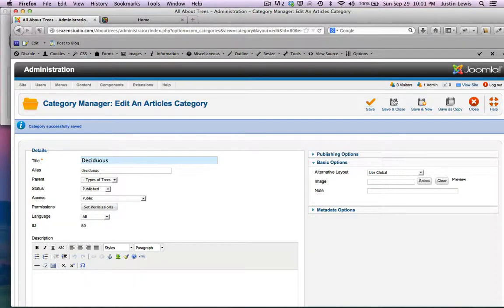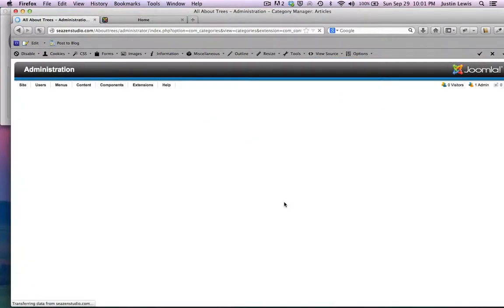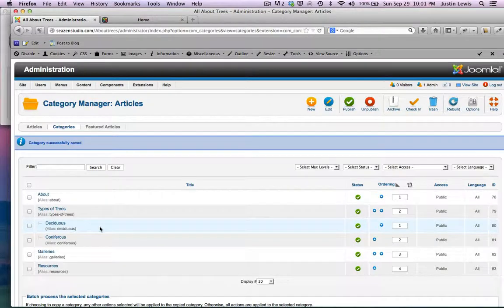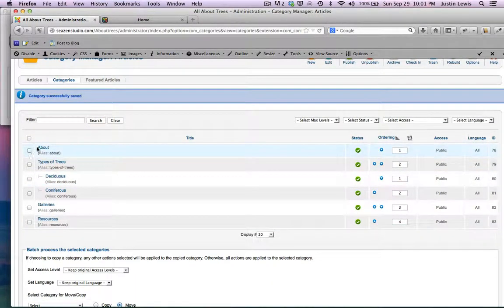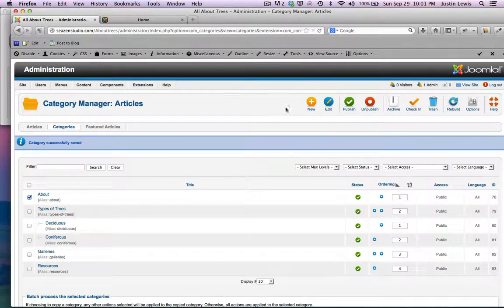So anyway, where can we go from here? I'm going to do save and close. And, okay, now we have our list of categories. You can go back by either clicking on the hyperlink here, or clicking right here and editing it. Okay, and go back and edit these things however you want to. Change the words. Maybe types of trees is too long, and I just wanted to say something else. So you can always go back and edit anything that you need to.